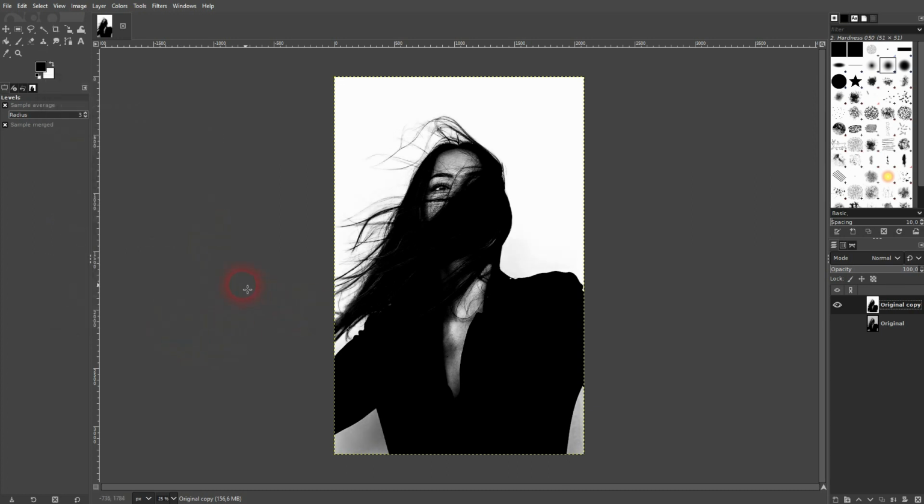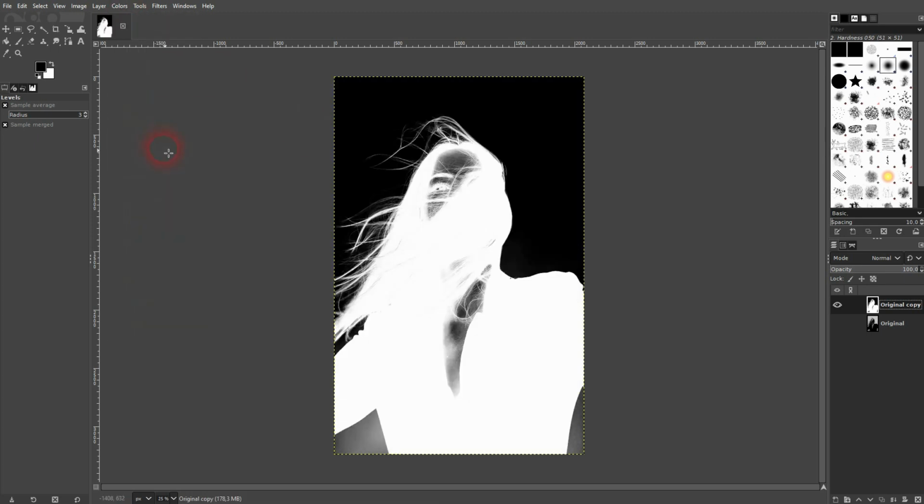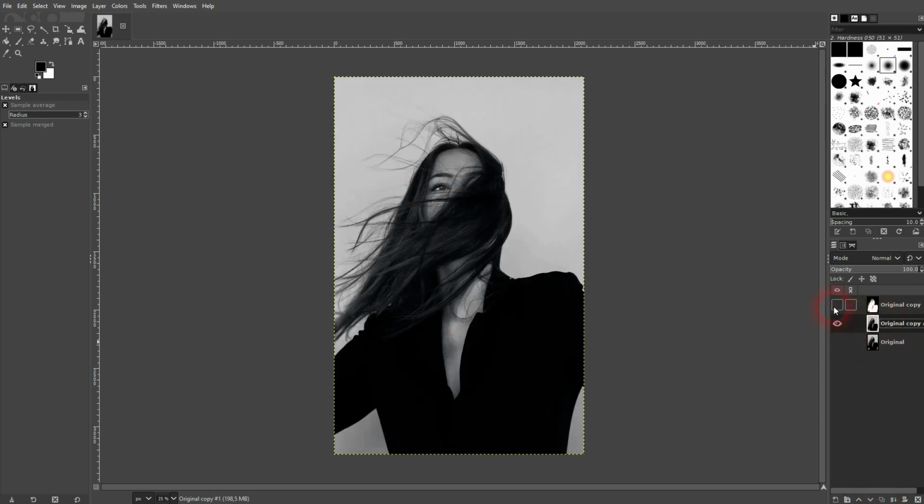What we now do is we'll invert it under colors, so that now everything that we want to keep is white and everything that we want to get rid of is black. Or at least in our case, grayish and darker. You can see we'll have to do a little bit of work afterwards. The chest and the bottom part of the background, but this is, I would say, quite fine and we can work with that.